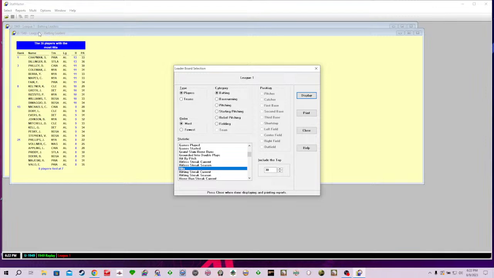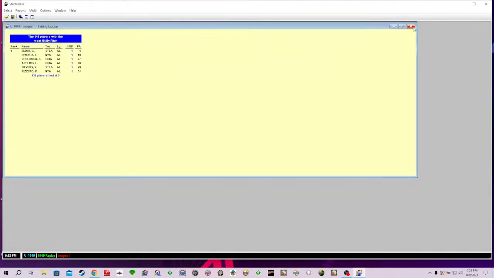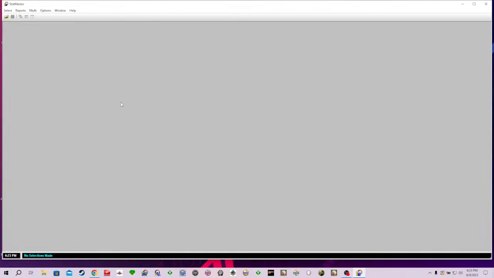Let's say I was doing 1949 and 1950, and I wanted to track how a player was doing from season to season. If I had it installed, which I do, but I'm not going to, I would just bring up 1950 and run this report, and it will show for 1950, and then I can compare 1950 and 1949. That's really, really nice. Again, just like any Windows program, you've got to close things. I don't want to go too much longer. It's only a half hour.